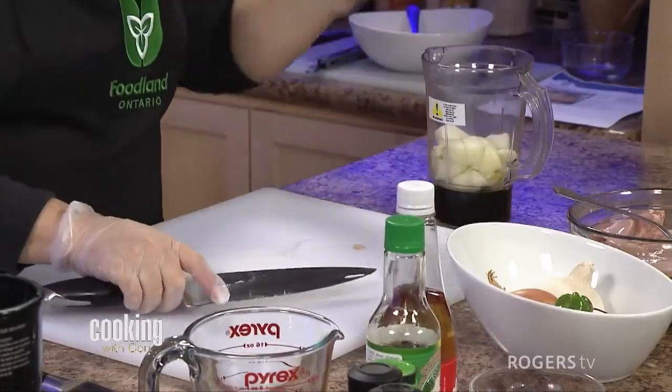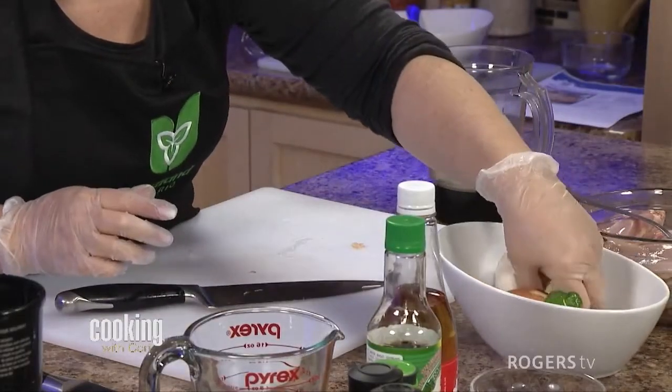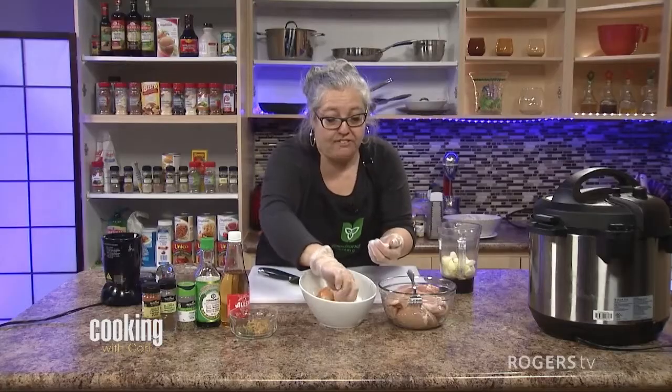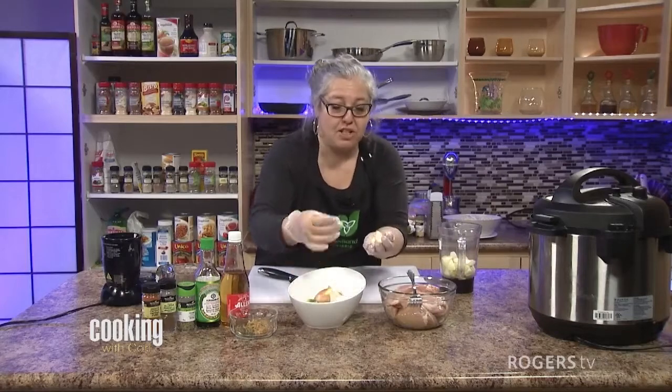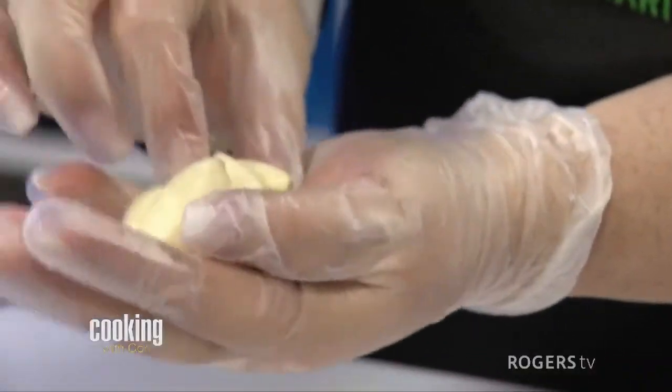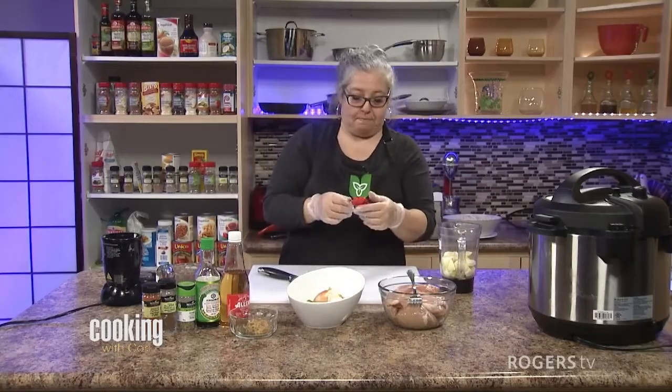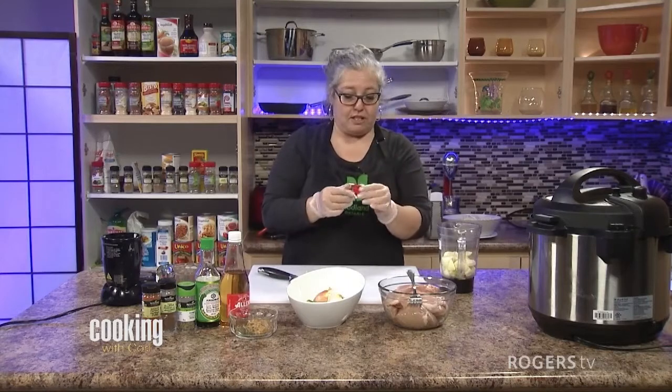So first thing that goes in are the onions. I've got 3 beautiful big cloves of garlic. If you have, like, let's say 3 big ones and 2 little ones, that's fine. Ideally, what you're looking for is about this. This is a good amount. That goes in. Scotch bonnets. Why are they called scotch bonnets? What is a scotch bonnet?